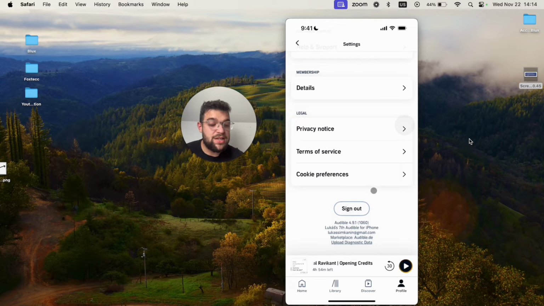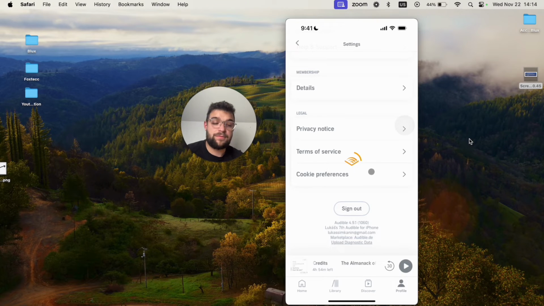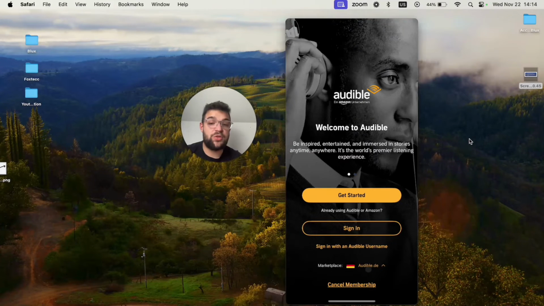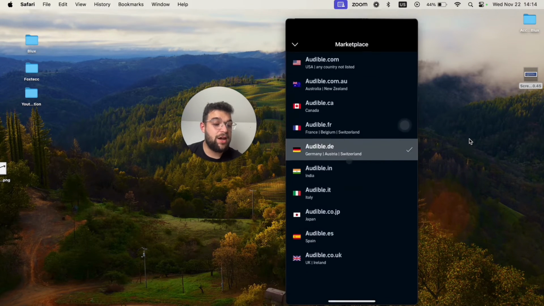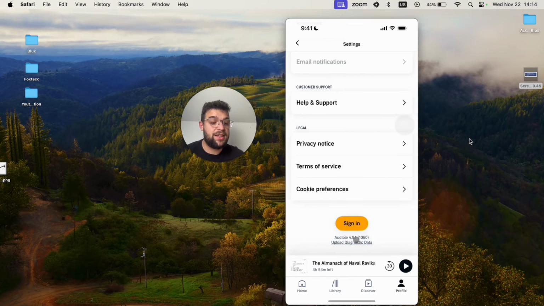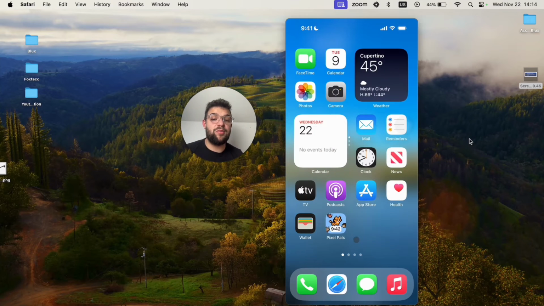So what I can do is I can sign out like this. I can sign out of my actual account. I'm just going to wait for the process to go through. And I can sign in and switch to a different marketplace. So it doesn't necessarily have to be German. I can switch to, let's say, the American, and I can log in. There I have different books and perhaps different credits and different subscriptions. So I can have technically 10 subscriptions for Audible for different marketplaces, which is fine, but you should of course use the one closest to you. But that's how you can get Audible to work on iPhone.